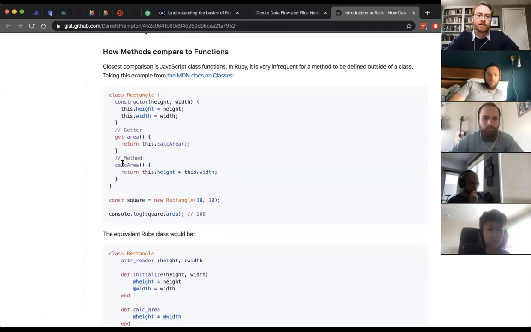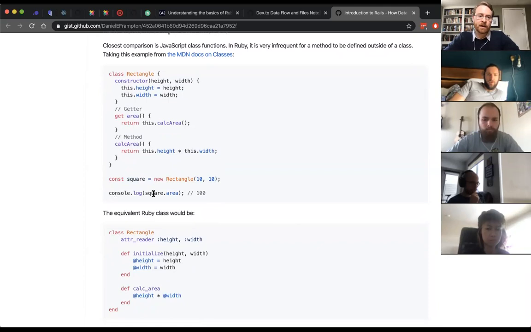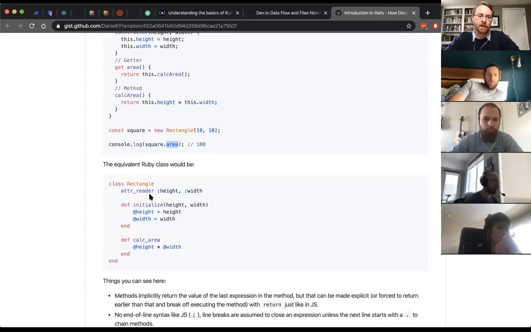And then just kind of making general methods here, right? You can make a new one with new, the class, and then the arguments. You can store it in a variable with const. You can call the getter method on that instance, right? The equivalent Ruby code would look like, oh, and I need to refresh this because I updated this.